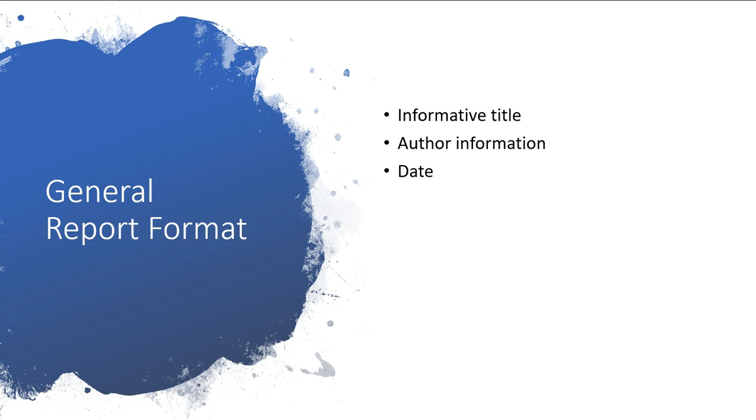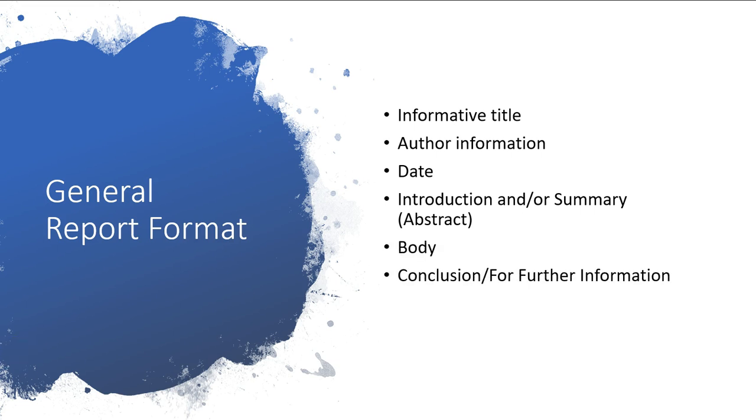A short report such as an issue brief can use an introduction that states the main points. For longer reports, an abstract or summary section may be necessary before providing a more detailed background in the introduction. For our issue brief, we will just be including an introduction without the abstract. The main body is usually divided into 3 sections or more. A conclusion provides recommendations and directs the reader to further information if necessary. Finally, a reference section is included, which we will discuss in detail.